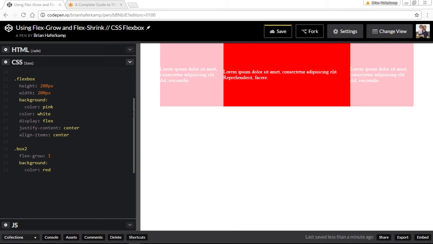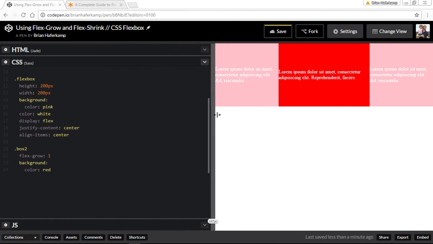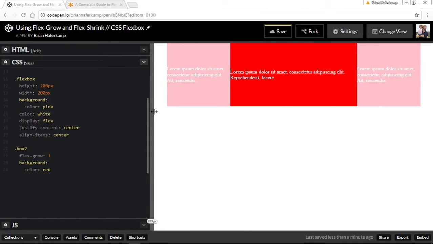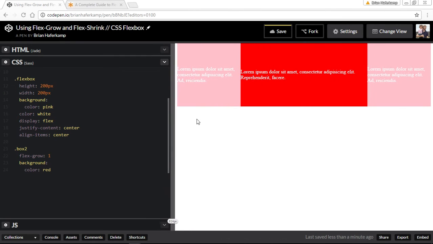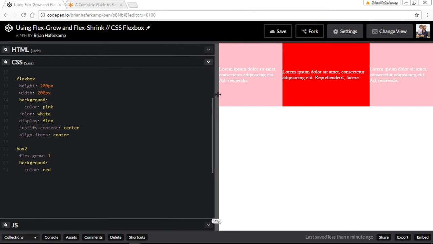So if we make this also a red color where you can see it, you can see now that because they only have 200 pixels wide, they are actually going to retain their shape and stay rigid, so they're not changing shape. But this Flex Grow item inside of here is going to grow, and then when it gets to be 200 pixels wide, that's when it's going to cause the change.